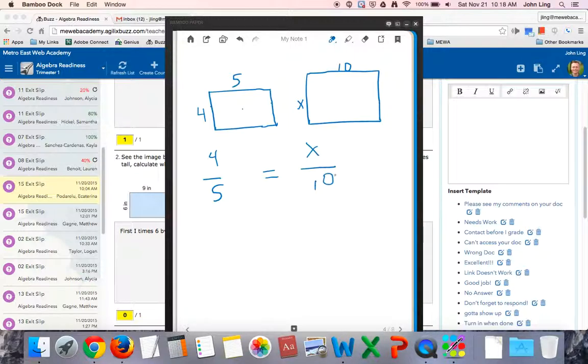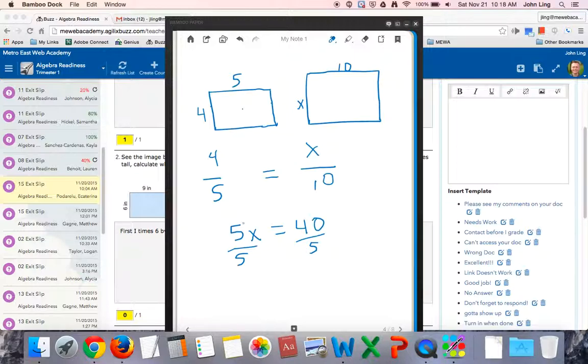Okay? So now you're going to say this is 5x, because it's 5 times x, equals 40, right? Because when you cross multiply, you're going to get 5 times x and 4 times 10. And again, I'm putting the x on the left. And same thing, we just solve for x here. This time I'm going to divide it by 5. I showed you last time how to multiply by 1/5, but this time we're just going to divide it by 5, and you'll see it's a little easier.